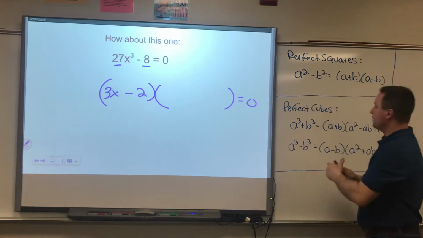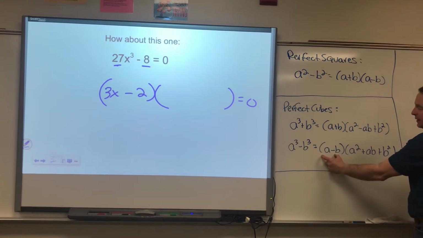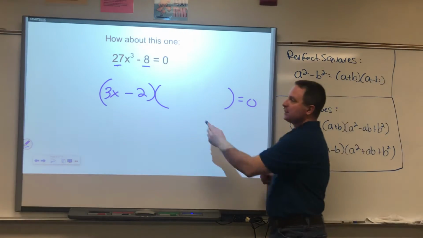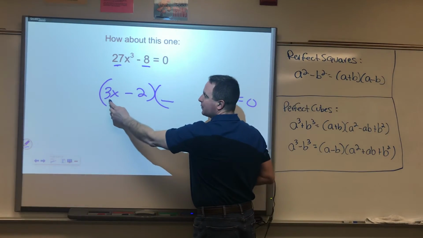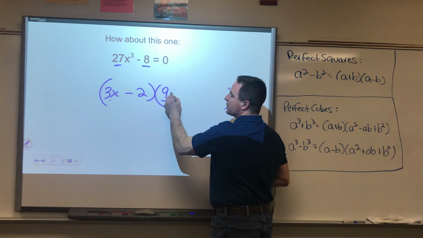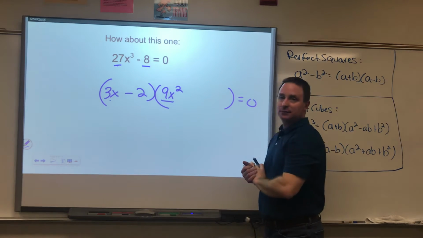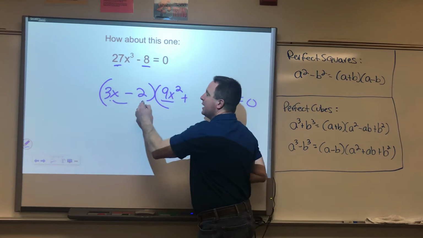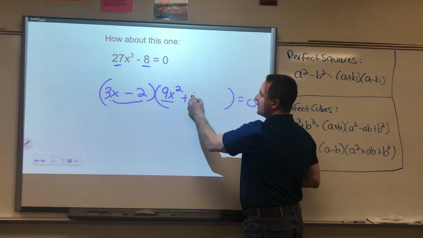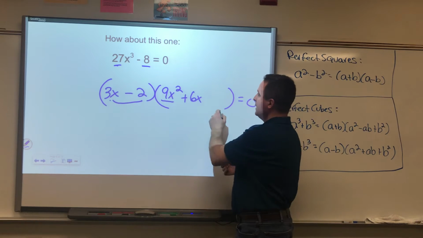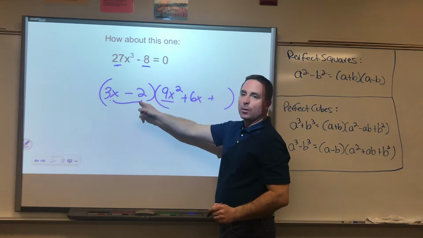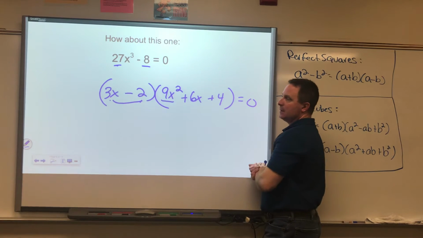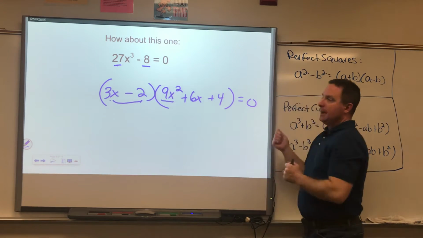Okay? And once we get this first piece, we use that to make the second part. Okay, and you remember the first number in this second parentheses comes from the square of that, which is going to be 9x squared. I change the sign, that becomes plus, and then I multiply the two together, that's going to be 6x. And the last number comes from the square of the last number, which is 4. Okay? And there I have it factored.